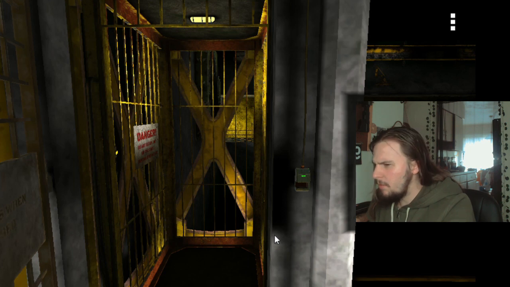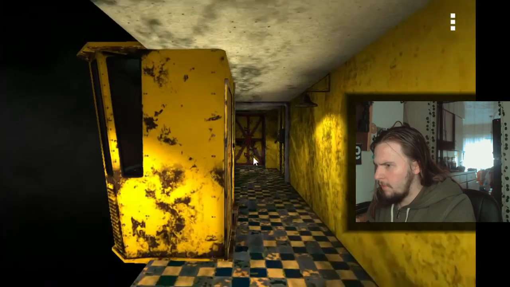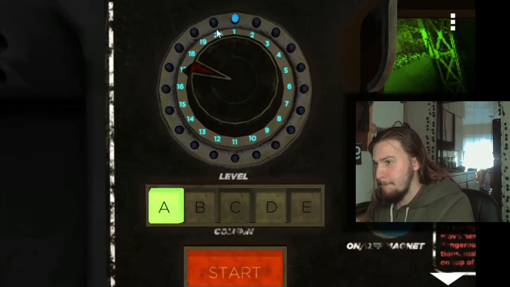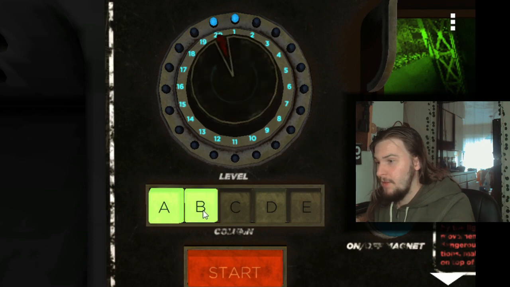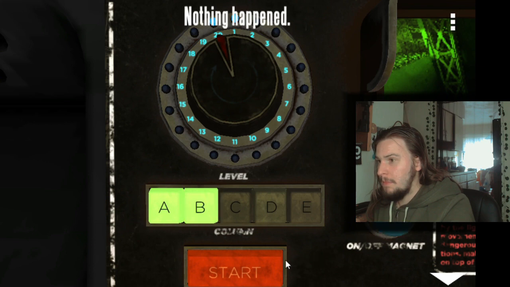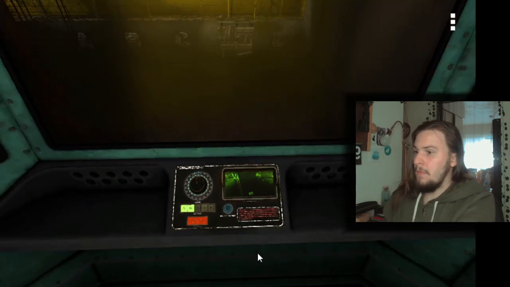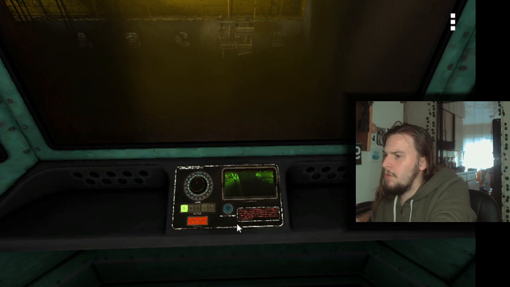Am I done up here? I opened that door. I did this. Okay, let me get B20 first. Oh, crap. Don't know why you're making me click. Okay. Oh, that was kind of cool. Oh, okay. That's where it is.